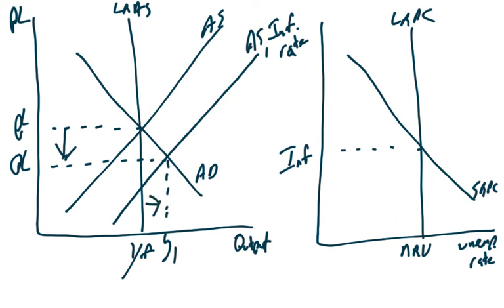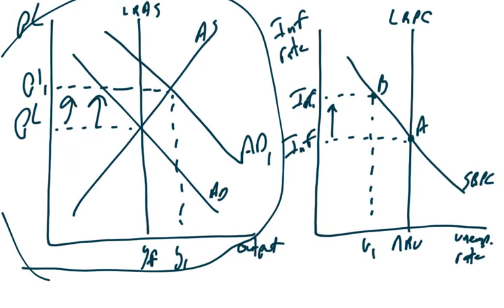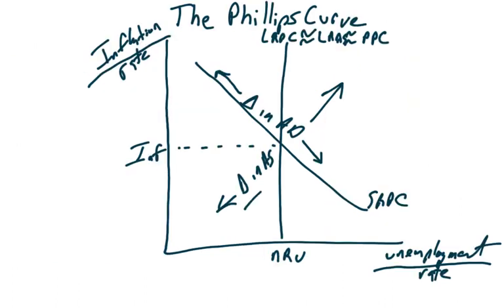How are we going to show this on the Phillips curve graph? Well, I'm going to look at what happened to price levels. Price levels went down. Sorry about that. So I see price levels are down. So that's going to automatically tell me that inflation has to decrease. And if I go back to page 1, the rule is if there is a change in aggregate supply, then I have to move the short run Phillips curve either to the left or to the right.